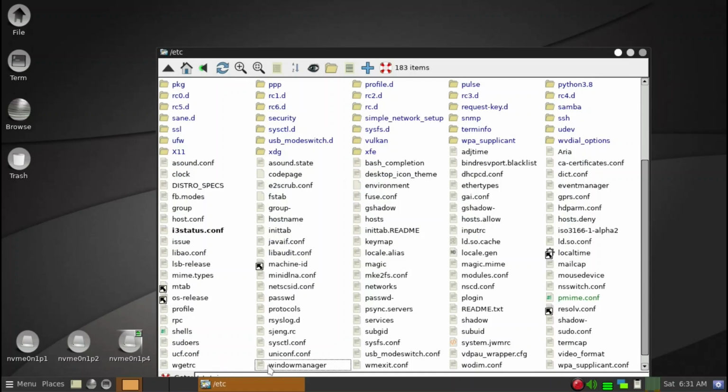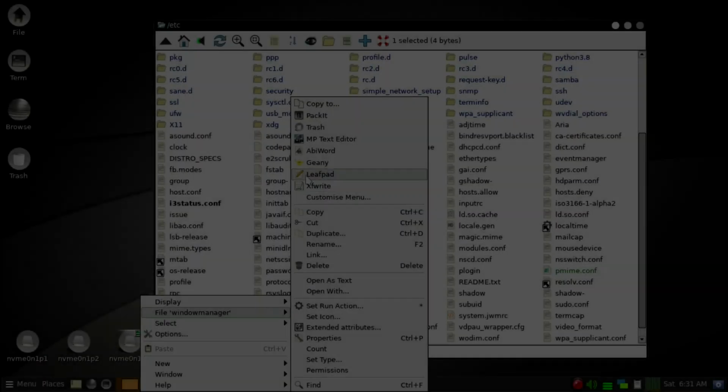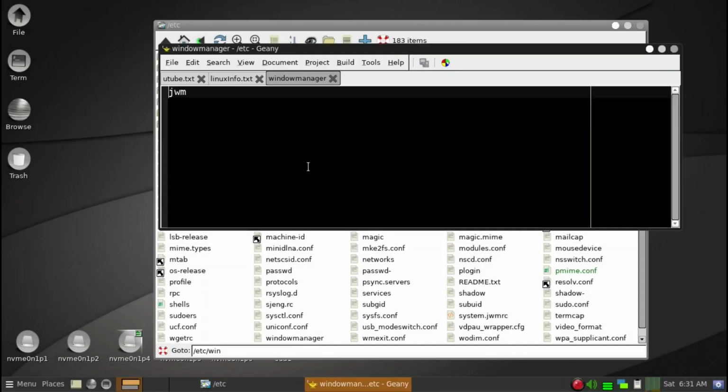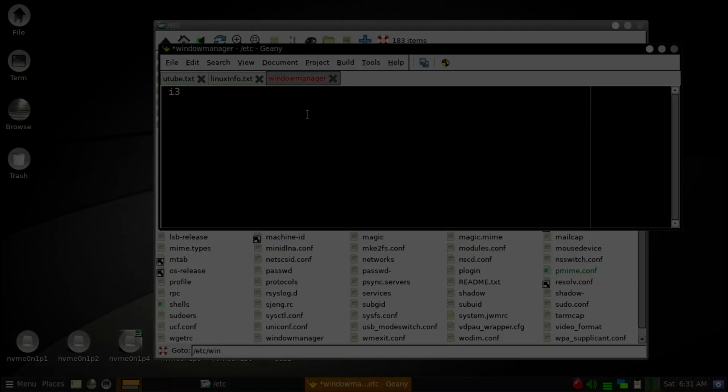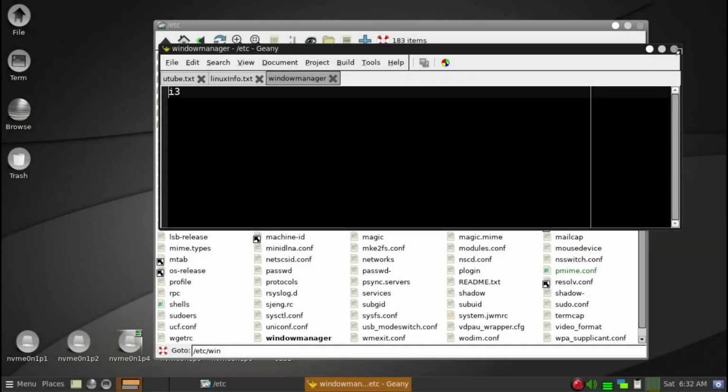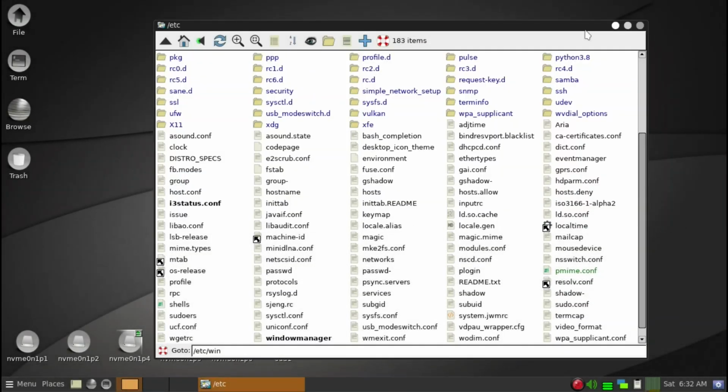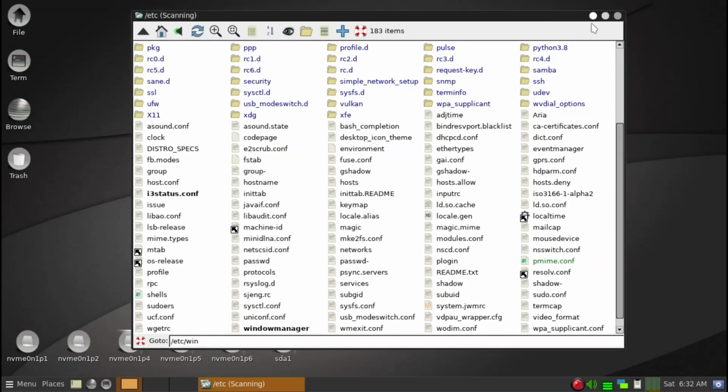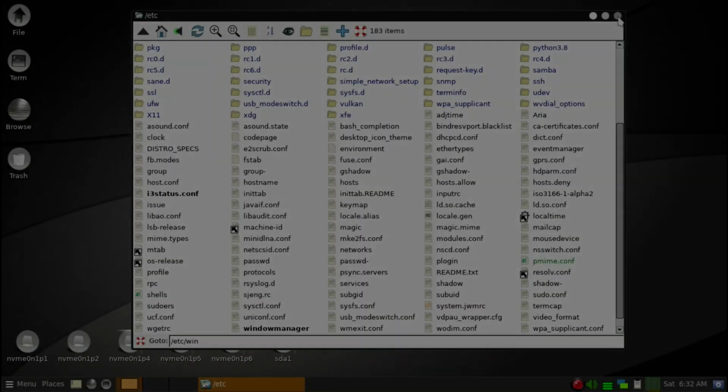We'll open it in Geany, and you'll find that its default is JWM. So what you want to do is simply type in i3, because you want it to boot into i3 next time. You save it, and when it boots again, it's going to boot into i3.